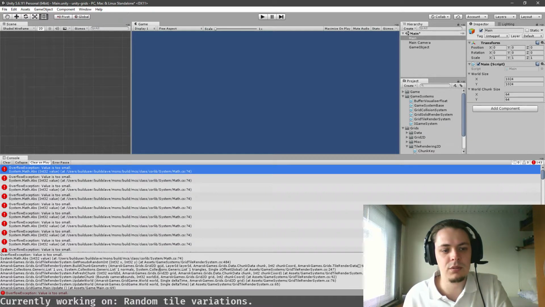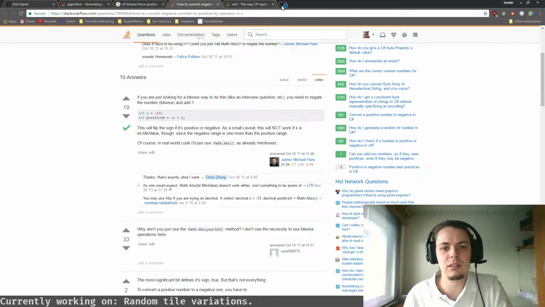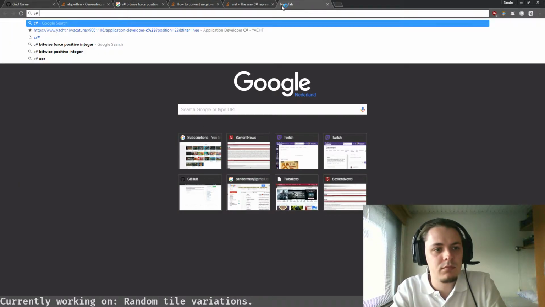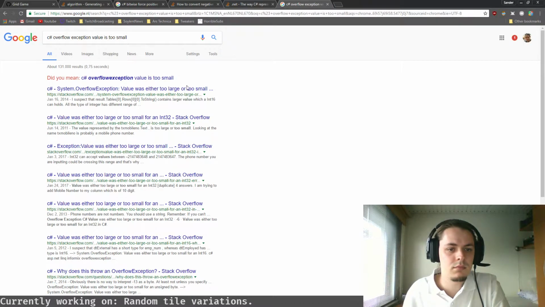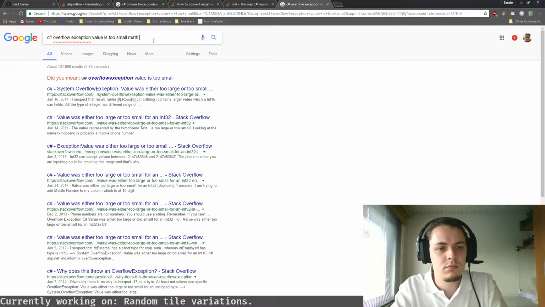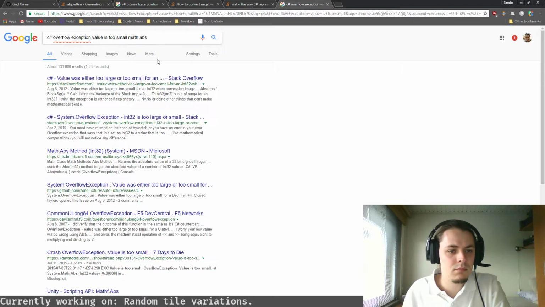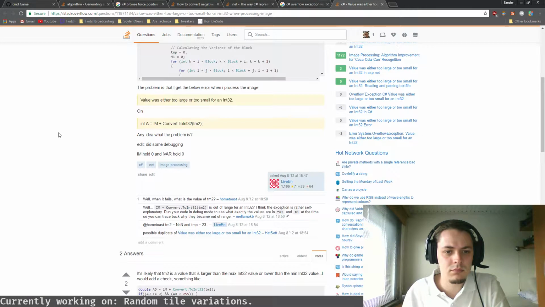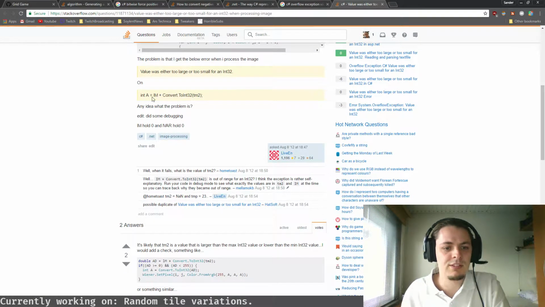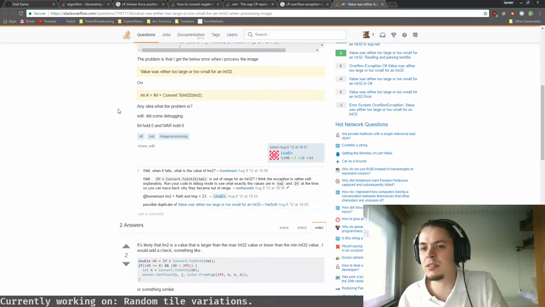Overflow exception, value is too small. Interesting. To be honest, I don't really care too much about overflows because I'm just generating random numbers. But I do want them to be positive in the end.